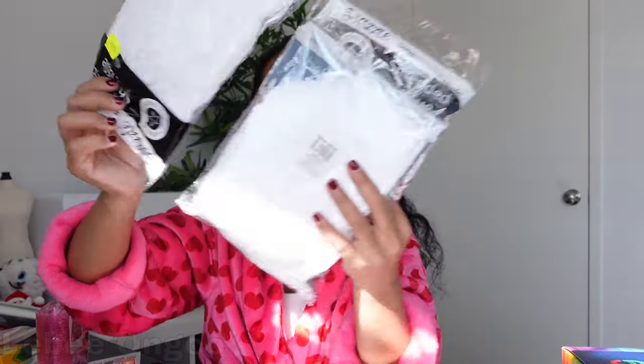And then the next one I'm gonna show you is this kind of shredded tissue. I'm gonna show you the purpose of this one later, but I have so many shredded ones, although I mixed up the colors. I have this white because white is more neutral. I'm so sorry about my voice.